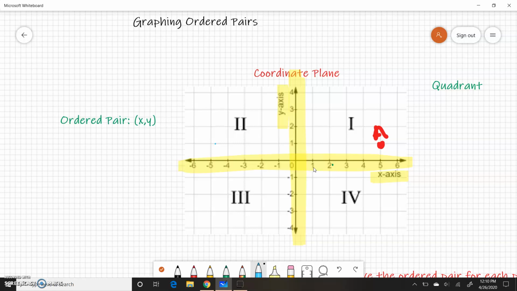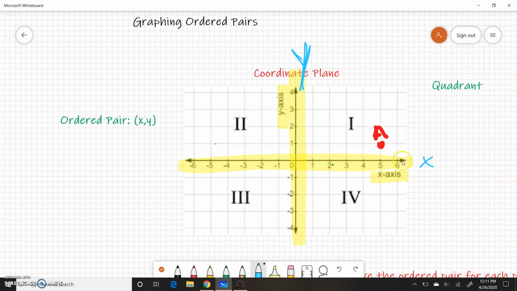One way that I remember it, it's kind of weird, is that X is a small letter, and so it's more horizontal compared to the Y, which is a long letter. So I think of the vertical, long, straight up and down line on the coordinate plane. That might help you, that might not, I don't know. That's just one way that it helps me remember which is which. X is the horizontal, Y is the vertical. Y is the vertical because it's a long letter and it has that long tail on it like a vertical line.